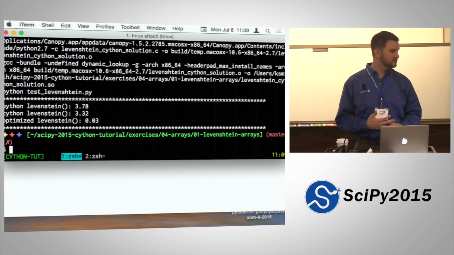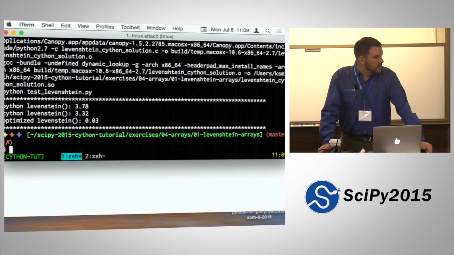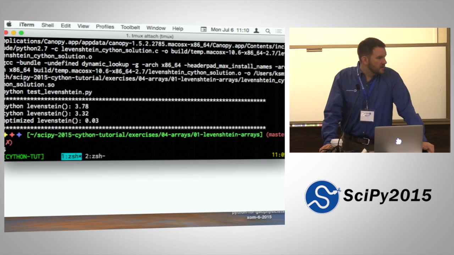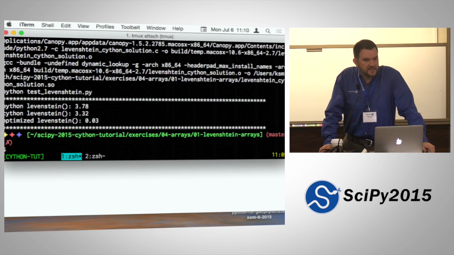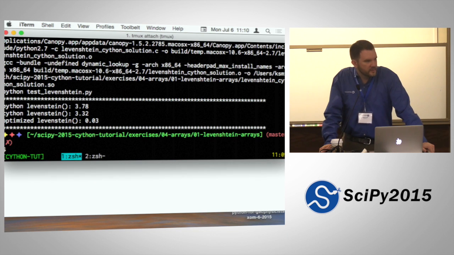If you do cpdef or cdef on your function... Yeah, so the comment was if you use cpdef or cdef on functions, then the tracebacks, if there are exceptions or errors, get a lot harder to read, harder to work with, in part because there's name mangling involved now, and there's maybe other function calls going on, so it's harder to trace where you were and that sort of thing. So that's definitely a good point.